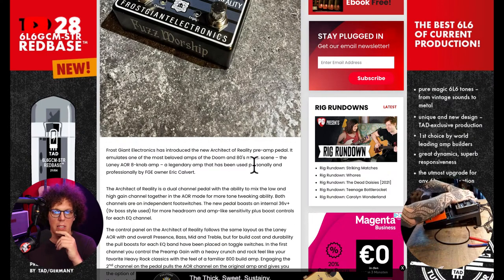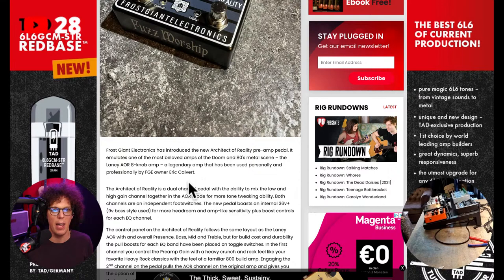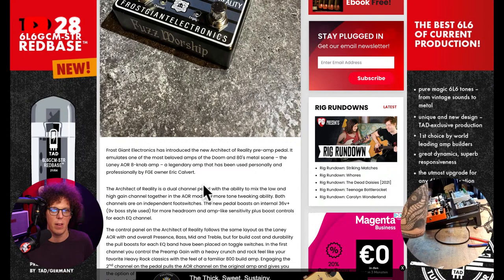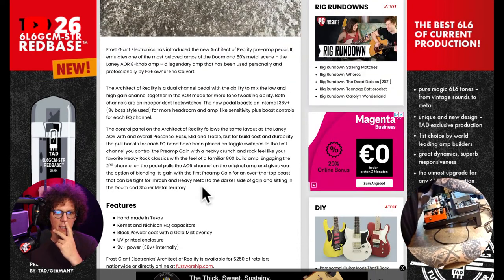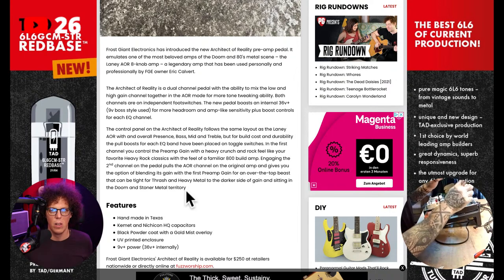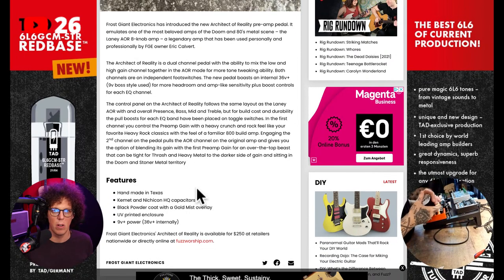So, Frost Giant's Architect of Reality preamp pedal emulates one of the most beloved amps of the doom and 80s metal scene, the Laney AOR 8-knob amp, a legendary amp that has been used personally and professionally by FGE owner Eric Calvert. Handmade in Texas. So it's the AOR channel on the original amp. It gives you an option of blending its gain with the first preamp gain, sitting in doom and stoner metal territory.